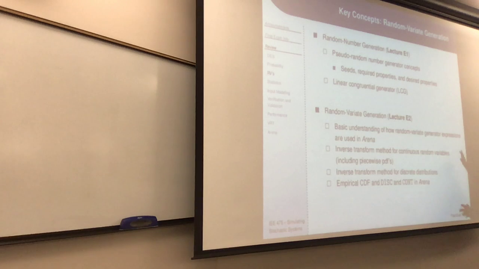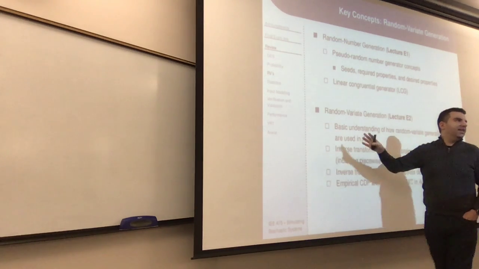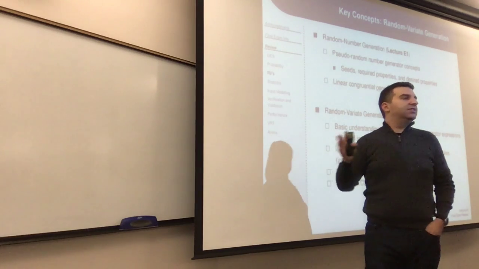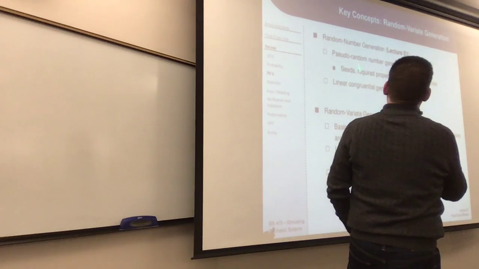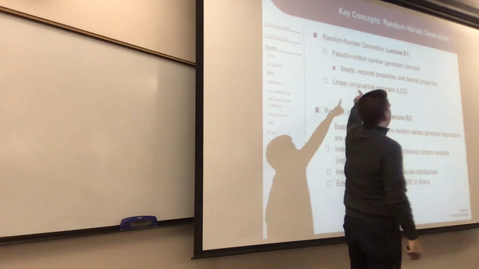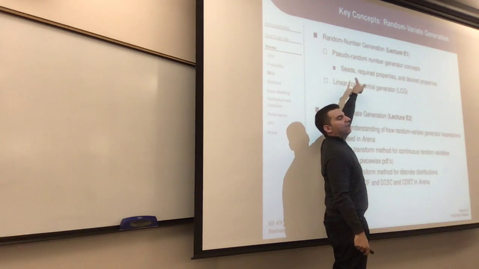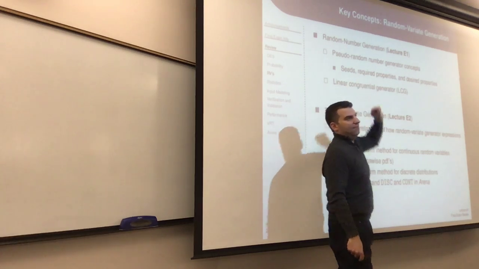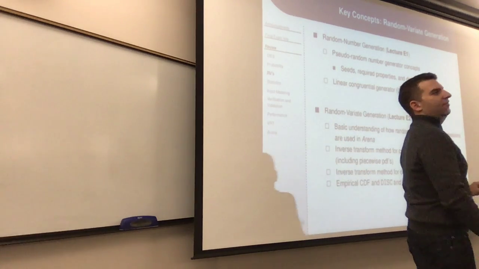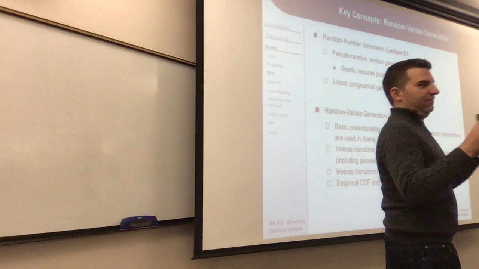Okay. Random number generation. This will not be hit as heavily on the final exam, but you should still basically know about seeds and required properties and desired properties. Know that if I run a stochastic simulation from the same seed, it'll give me the same result over and over again. And that's a feature, not a bug. If you can understand that last sentence and feel confident with it, you probably know roughly everything that you should know here.